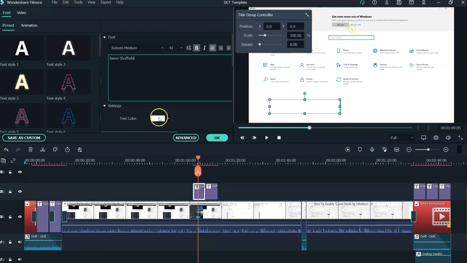And there's a text color right here. Pretty simple. You're going to click this. I want to make it black so we can see it. There it is. And so that shows you, see, whatever you type in here will appear there. You can change the font size if you want to shrink it or whatever you like to do.